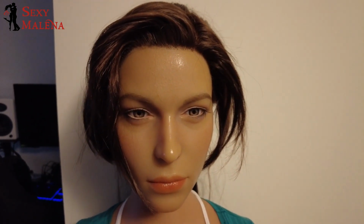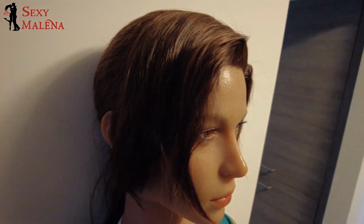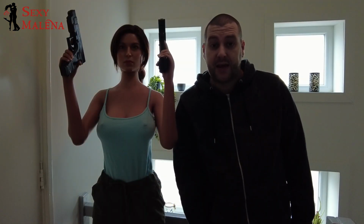We have a soft brush. My wife actually told me that I needed to buy that, so we bought a soft brush, which is way better for the hair, also less aggressive, and a very good way to comb your doll or your action figure's hair.